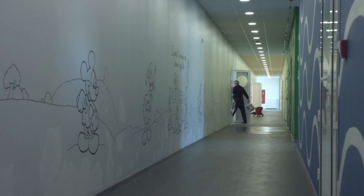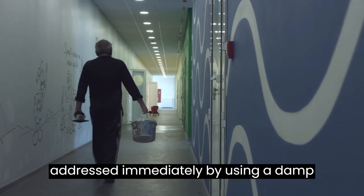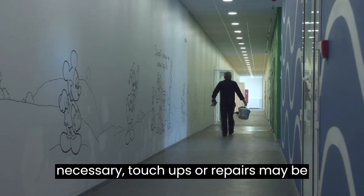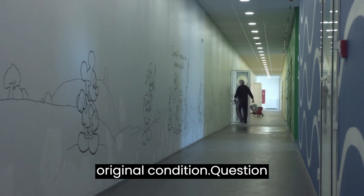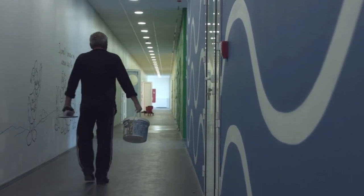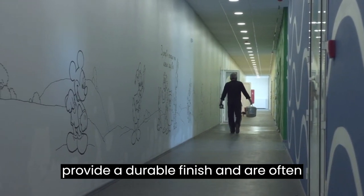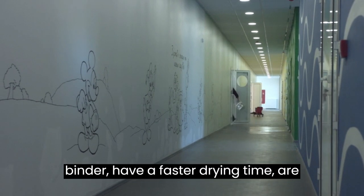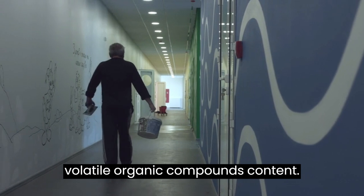Question: How do you handle paint spills or drips on finished surfaces? Answer: Paint spills or drips should be addressed immediately by using a damp cloth or sponge to remove the excess paint carefully. If necessary, touch-ups or repairs may be required to restore the surface to its original condition. Question: Can you explain the differences between oil-based and water-based paints? Answer: Oil-based paints have a longer drying time, provide a durable finish, and are often used for high-traffic areas. Water-based paints use water as a binder, have a faster drying time, are easier to clean up, and have lower VOC (volatile organic compounds) content.